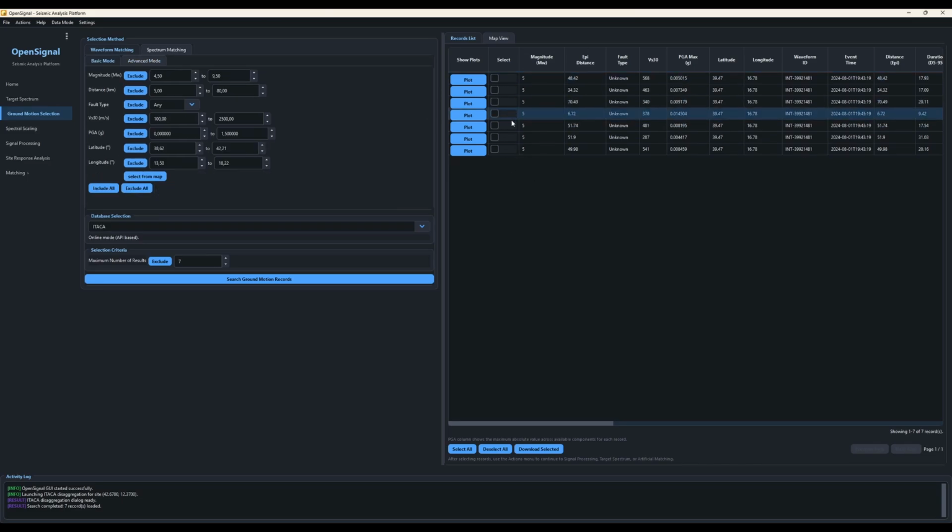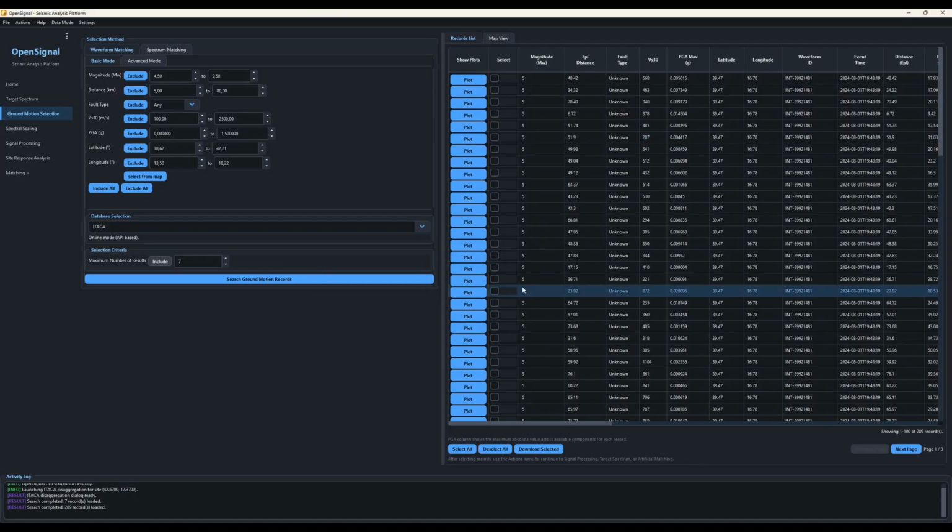Once we see this, for example, if we have a very large number of results, let's for example exclude this, meaning that this will retrieve every possible ground motion in the database that is respecting these rules. If we click search, we will have a higher number.